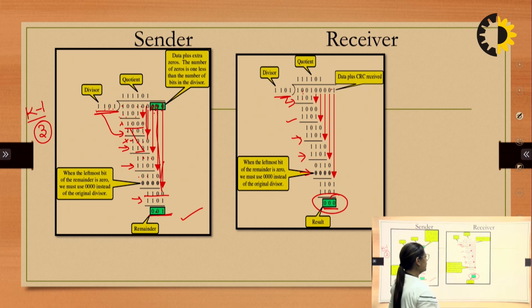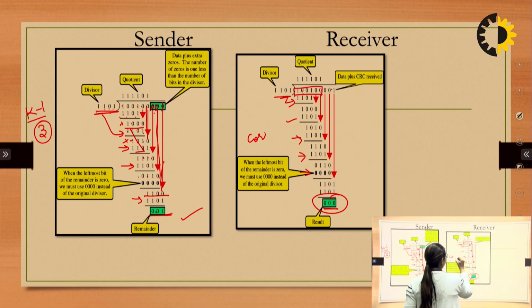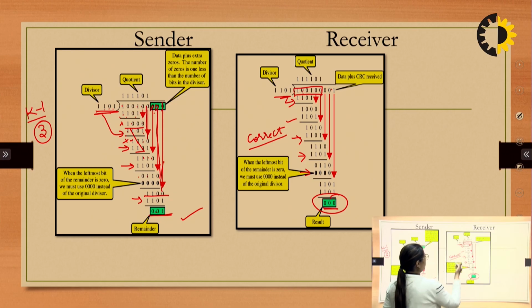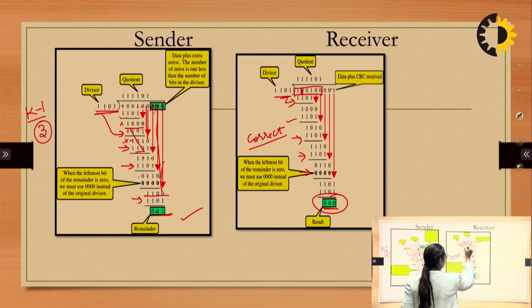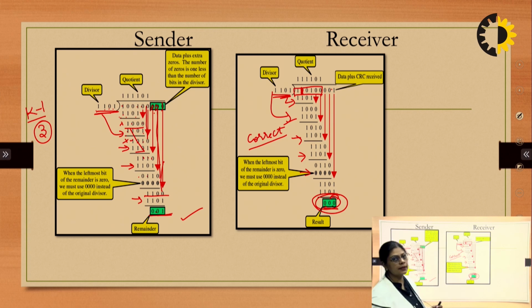This means that all the bits that are being received are correct. Means there is no error in that. If, for example, the receiver may have received this, in place of the 0, it has received 1. So when we calculate the modular division and perform the XOR operation, it may contain 1 at some place. That means there is an error in the data.